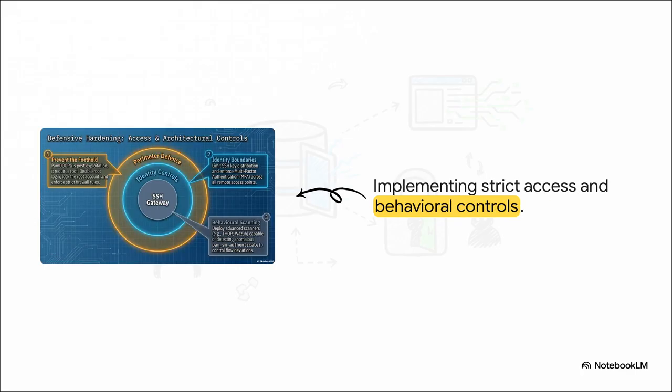From an architectural standpoint, remember that PamDOOra needs root access to deploy. You have to prevent that initial foothold. Disable root login, lock the root account, and enforce your firewall rules. Inside the perimeter, you've got to limit SSH key distribution and rigorously enforce multi-factor authentication. And finally, get advanced behavioral scanners like THOR or Wazuh deployed to detect anomalous control flow deviations in your authentication stack.